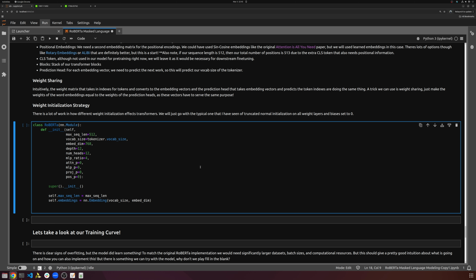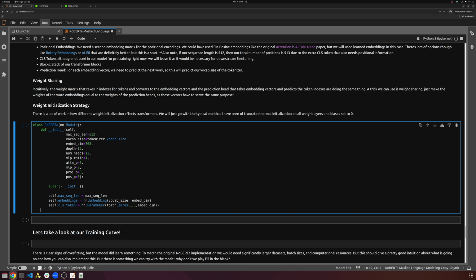Now we have our CLS token. So I'm going to create self.cls_token. And all we're going to do is just randomly initialize it. For now, I'm just going to do torch.zeros and just leave it as is. We're not going to care about the CLS token. So you'll see how we apply this in just a second. But basically what we've done is define a parameter, which we've seen before, right? So these are basically just like weights and everything else, it's just another set of parameters in the model. That's it. And by default, these will require grad.